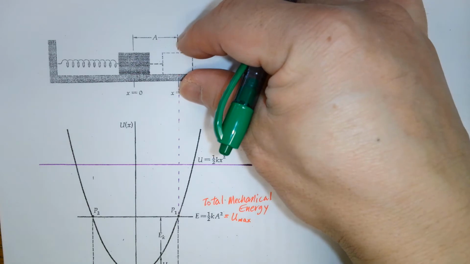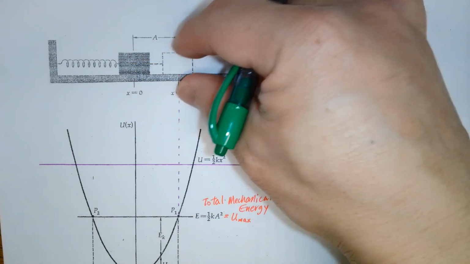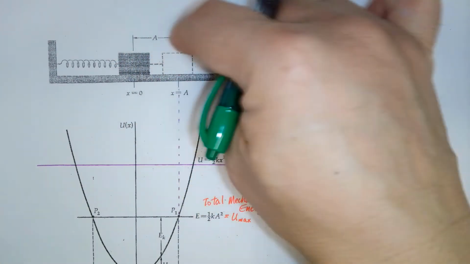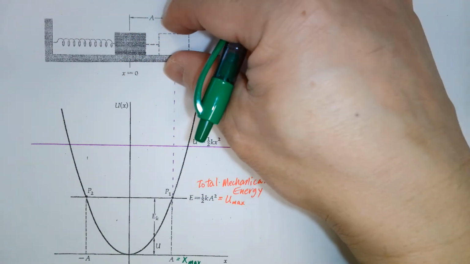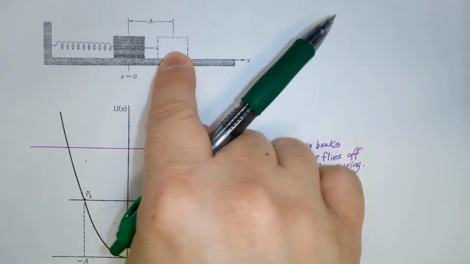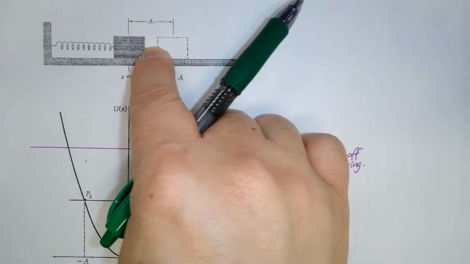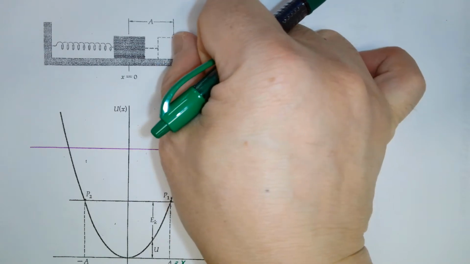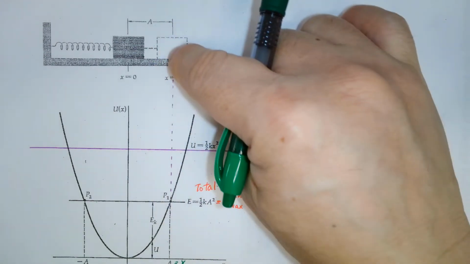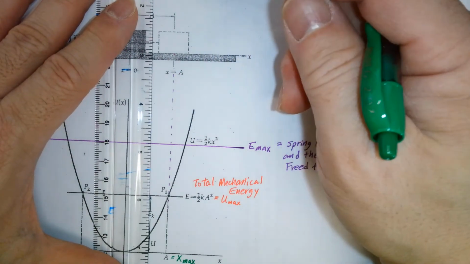So when I stretch the spring out to this position, that's the maximum stretch that I'm going to put into the system. That maximum stretch is known as the amplitude, A. Okay? So that's the total mechanical energy this thing will possess when I release it. At this point, it would have the maximum potential energy. And as it goes back towards the equilibrium position, the potential energy will decrease, decrease, decrease, and it gains kinetic energy.